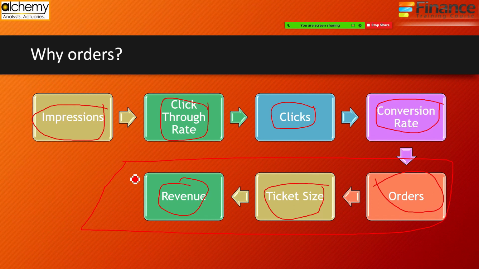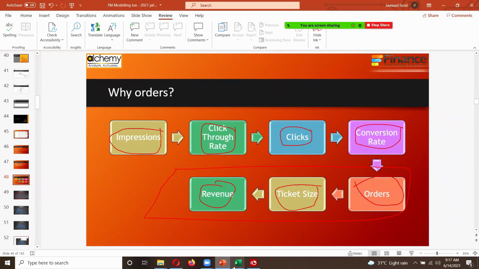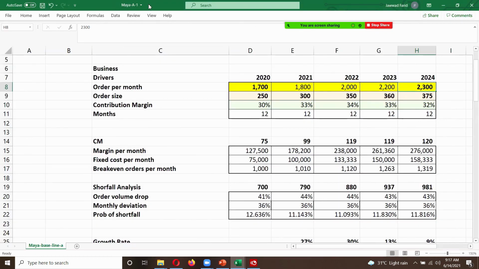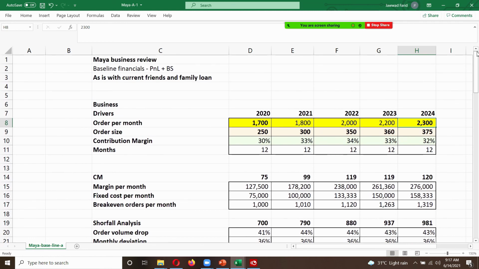So I'm going to use the sheet, and I sent this sheet yesterday to you. This is called Maya Model A1, and it looks like this. So it's Maya A1. It's an Excel file. It was sent to you yesterday, and there's only one tab in it. It's a very simple, very basic model. It says Maya Baseline A. Please open it up. If you've downloaded it, that's great. Open it up so that you can follow it side by side, and when we do some of the stuff, you could do it with me as we move forward with the class. Okay, all good. Shall we start?